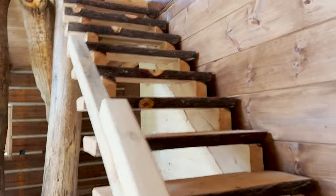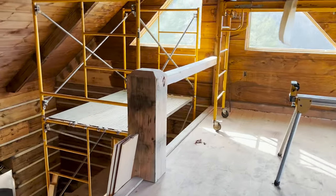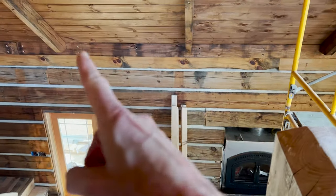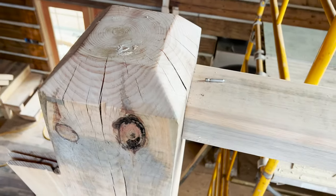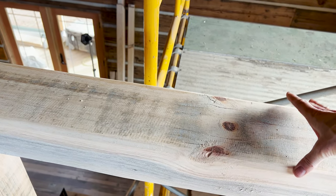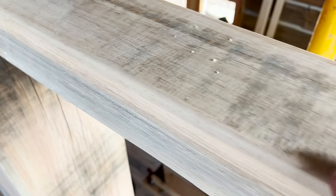So if we head upstairs, you can see what they have done so far. This is one of the large beams that we had for the exterior walls. And then they took one of our 4x8 beams, which are the same beams that are up on the ceiling. And this is all the wood that was harvested from our property, so it still has very special meaning to us. It is the pine, white pine. But they made this a little bit smaller. So they made it a 4x6, and then once again, rounded off the edges so it's nice and smooth.